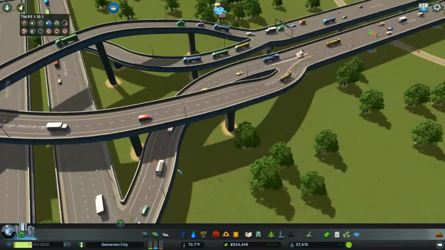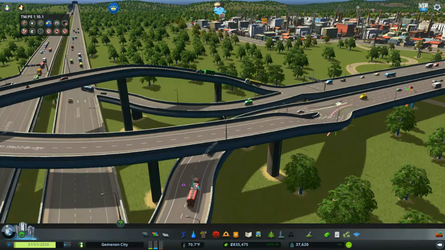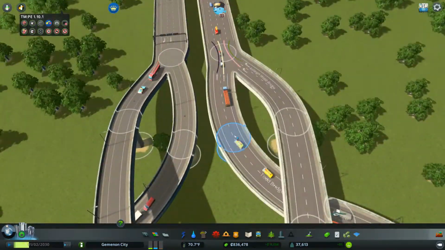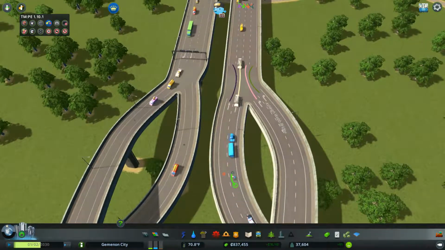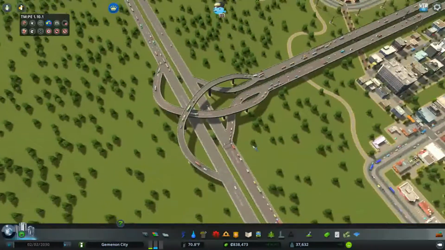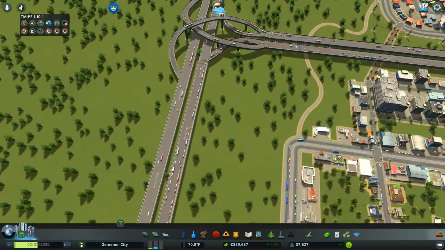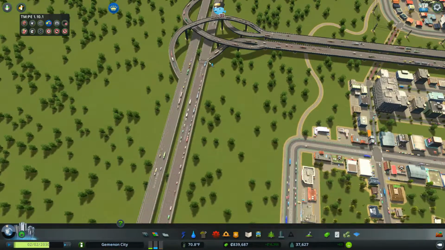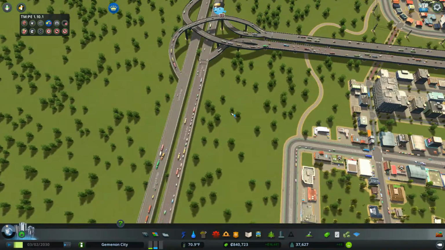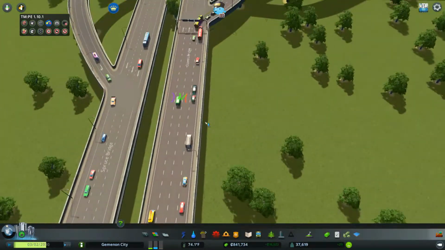Now, some of these guys are merging over right here, and I want them to stay in their lane. If I can force them to stay in their lane, then typically what that does is they will switch lanes back further. So if they need to be in this leftmost lane over here, then they'll switch over to it over here on this side, just because it'll be easier for them. At least that's my hope. That's what I'm hoping for.